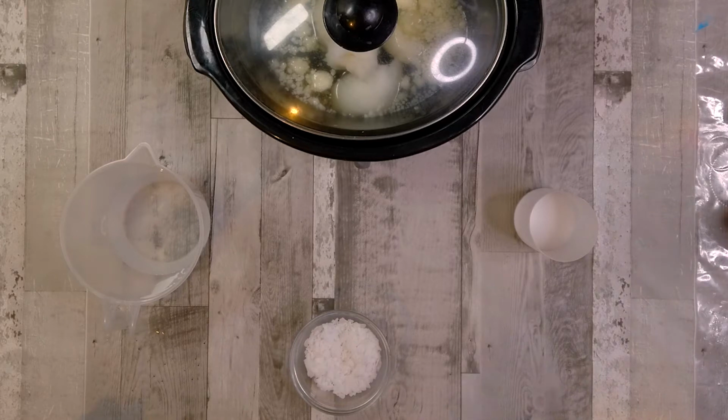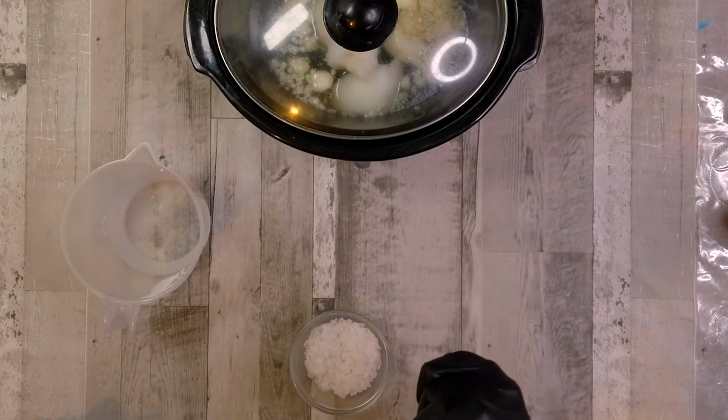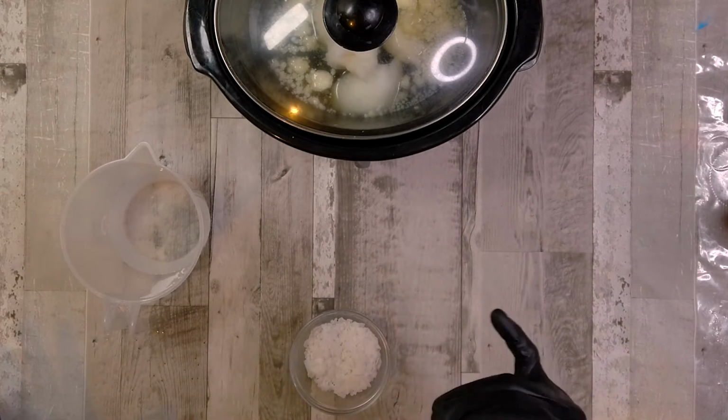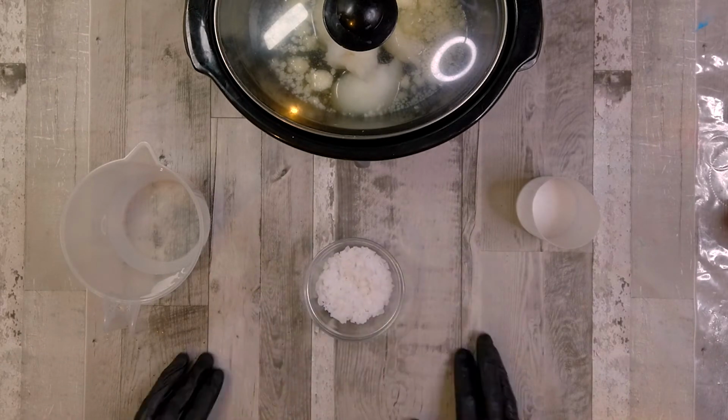But essentially what we're going to be doing is using both of these to make a lye up, and then we're going to add it to the oils that are currently melting in the crock pot. And this is technically a hot process recipe. So in this one, we've got sodium hydroxide, and in this one, we've got potassium hydroxide.